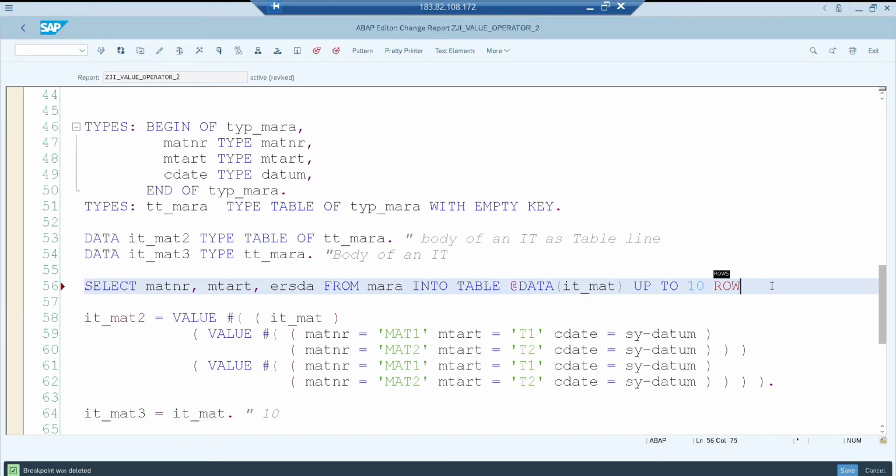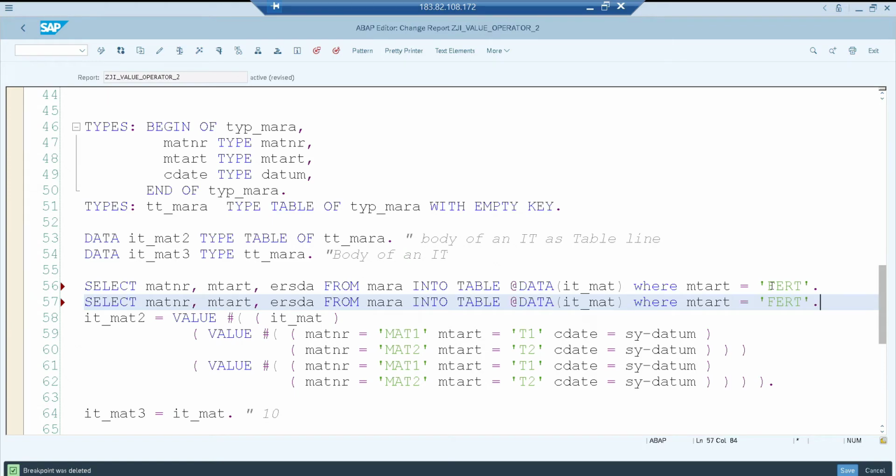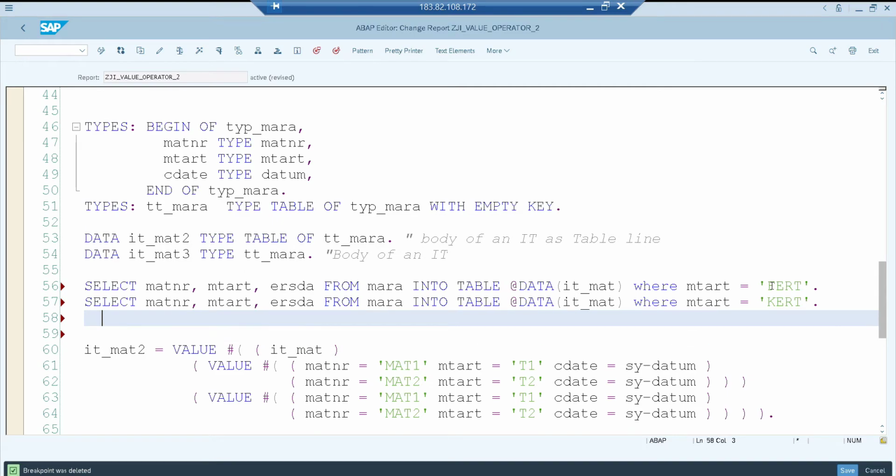This one has IT_mat where MTART is equal to FERT, and another internal table has a different key, and another internal table has other values. Let me check and do it. So this is mat2, mat3.